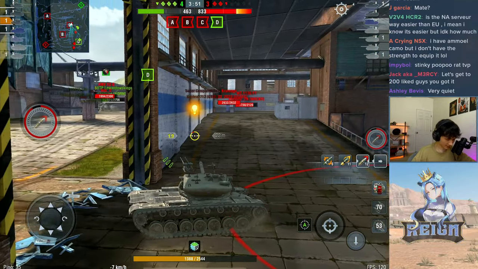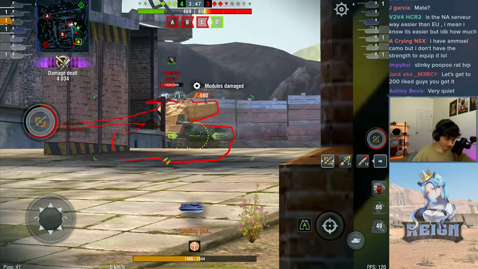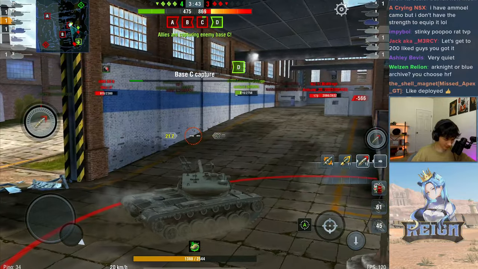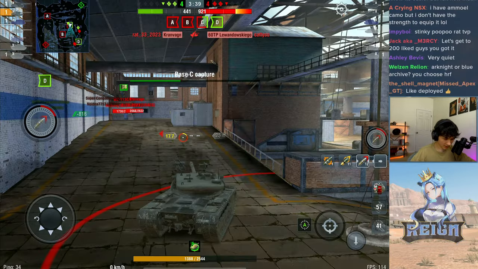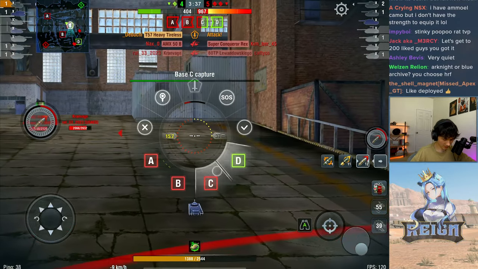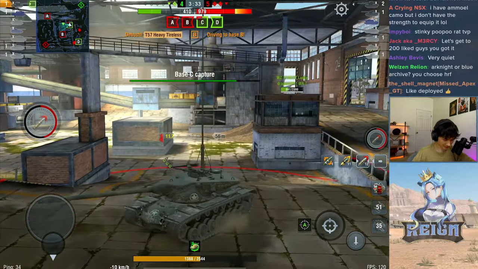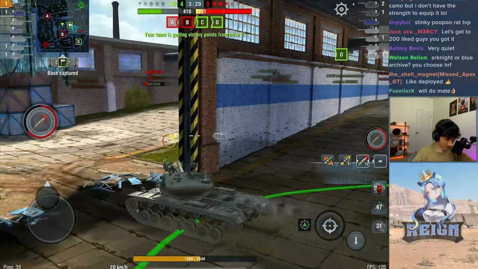Can I stall C? Actually, it might be more valuable to HE clip this dude if I can. One shot. Two shot. Reload. Come on. WZ, I need to tell him to get B. Get B. It's too late, I think. Yeah, the only option I have is to kill this 50B and he's gonna be safe.